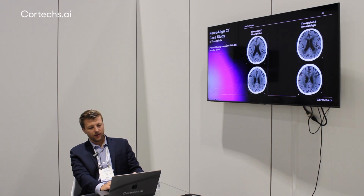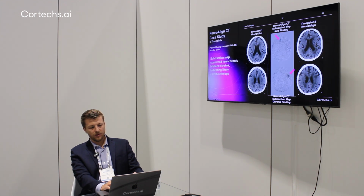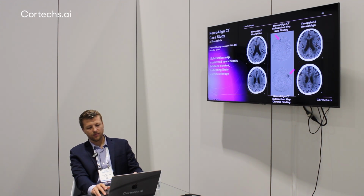This is more of a subacute setting. So even after 3 months, the patient comes back, you can do the subtraction with the scan from 3 months ago. And this patient has a lot of white matter disease, lacunar infarcts, kind of busy. It's hard to easily see a change. But with subtraction images, you can actually really identify that. In fact, this patient has had 2 infarcts in that 3-month period between the 2 time points. Having 2 new infarcts on contralateral sides suggests that the etiology, in this patient who is having multiple falls, is likely a cardiac embolic phenomenon leading to these infarcts. So again, it really helps identify the changes between the time points, helps make them pop out.